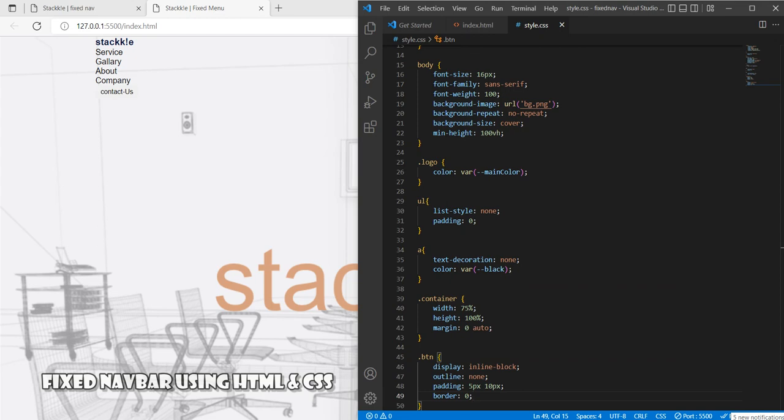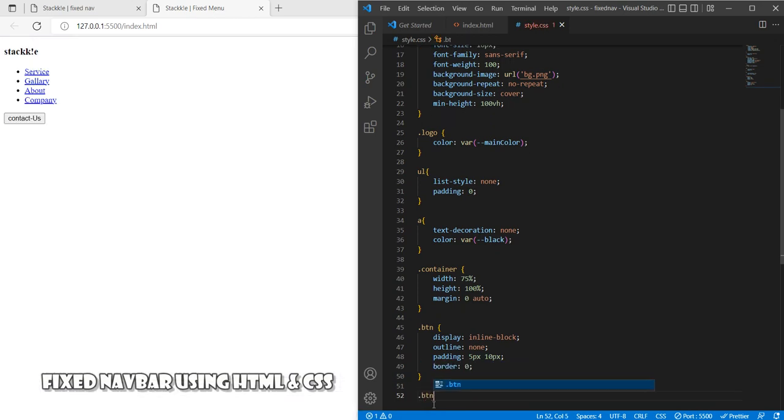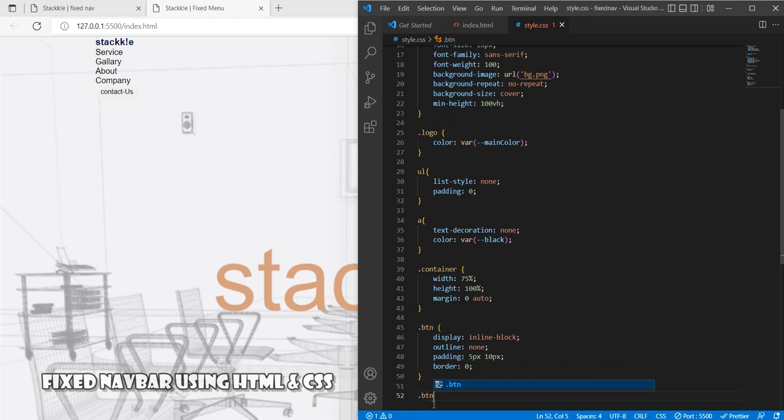Let me add my own border color so that you can understand what I'm trying to explain. So btn main color, that's the class I gave it there, right?